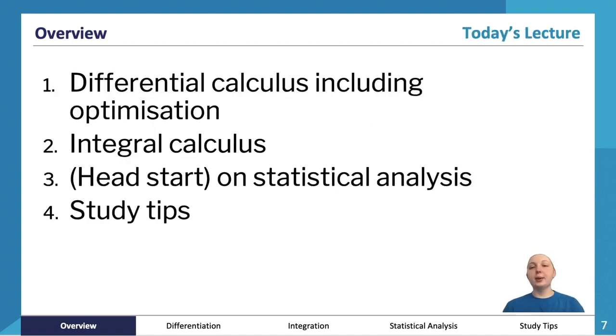Moving on to today's lecture. Today we're going to be thinking broadly about 3 topics and then looking at some study tips. I would say that calculus is the most important part of Year 12 because it makes up at least half your exam paper at the end. Your calculus includes differential calculus, including everybody's least favorite thing of optimization, and integral calculus. Those are your 2 big topics that you really want to get your head around going into Year 12.